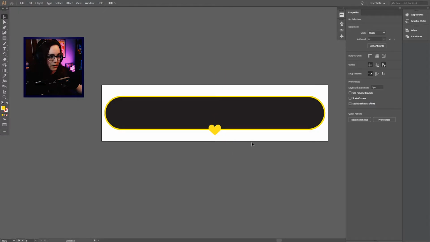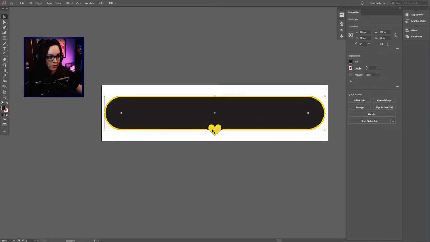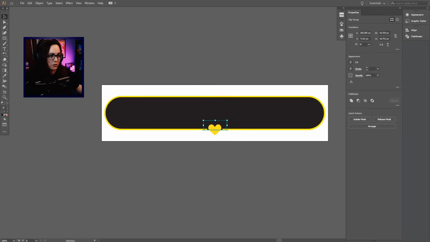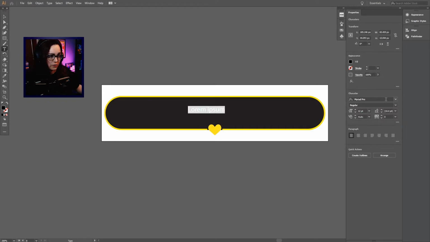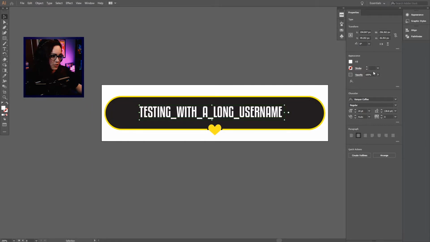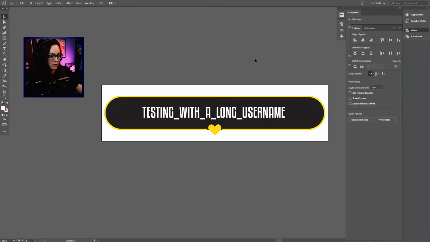Then I made a copy of the icon, added a stroke to it to get a kind of outline around where it looks like the lines do not intersect with the icon itself. I also added a path to the icon that has the stroke on it so that you can only see the top part of it, so you don't get a stroke around the bottom portion of the icon either. Then I just added my text. In this case, for my example, I'm using Kenyan Coffee, just to show you guys a text that I thought would look good with this alert. Testing it with a long username for you, and then we just got to center the text, and boom, it's done.